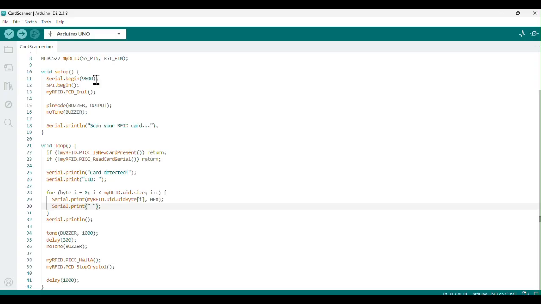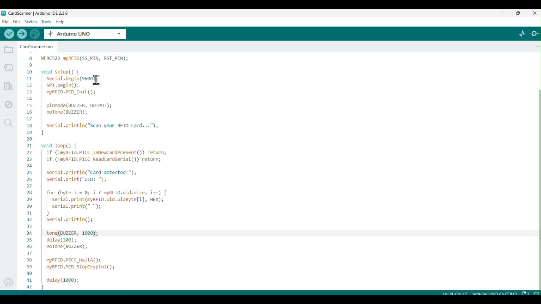So in Serial.print, rfid.uid.uidByte[i] will be printed along with the hex value of the card. And in another Serial.print, it will leave a space. This is just for the next line.